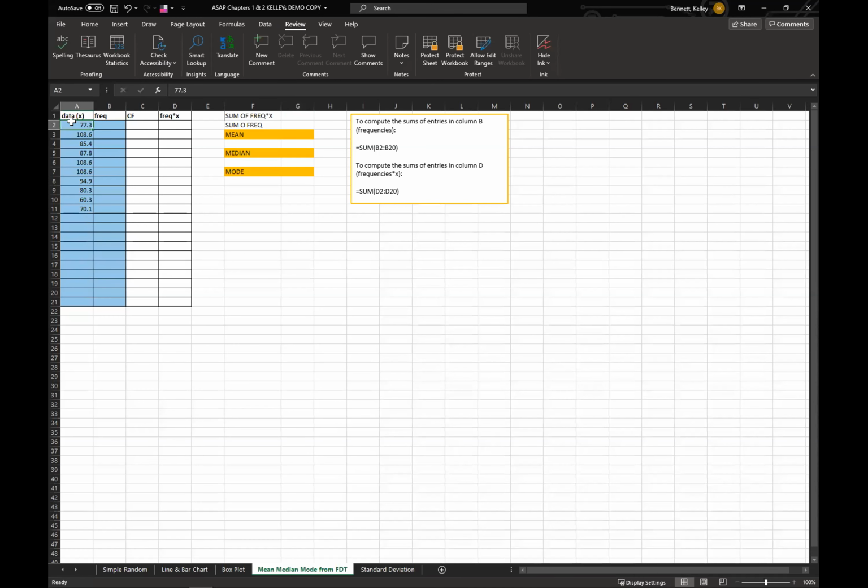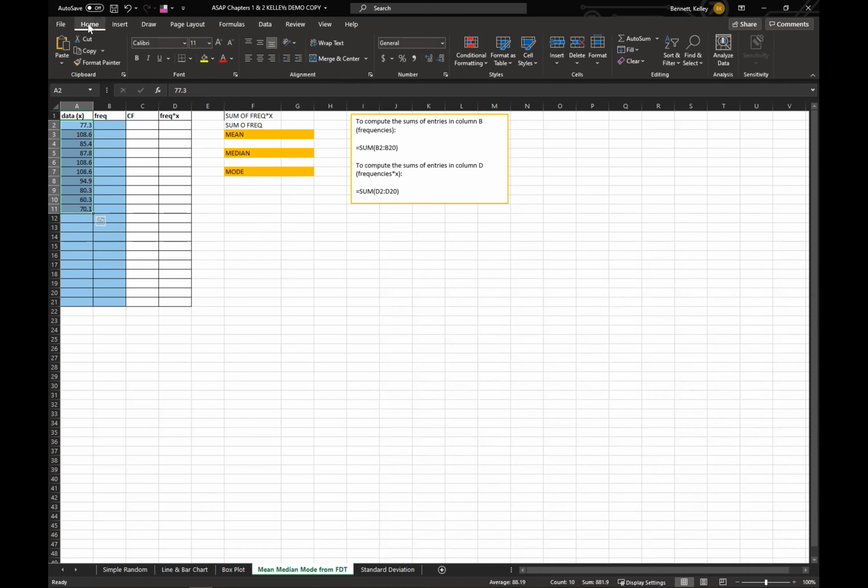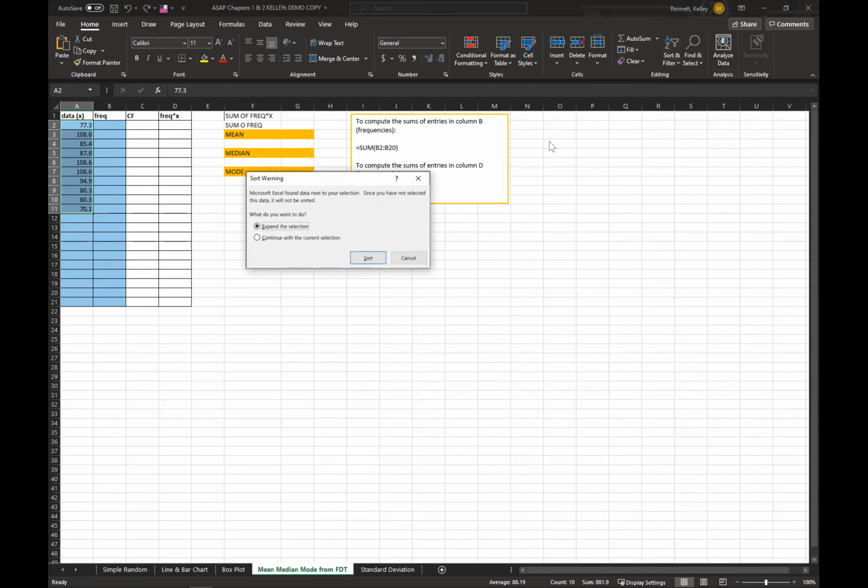The way that you can do that is you can highlight your data and you can go to Data. It might even be under Home as well. Either way, there's this Sort and Filter. If you click there, it'll drop down. You can go from smallest to largest. And then it's going to say, hey, you're sorting this one column. Do you want to sort all the columns that are next to it as well? And we don't.